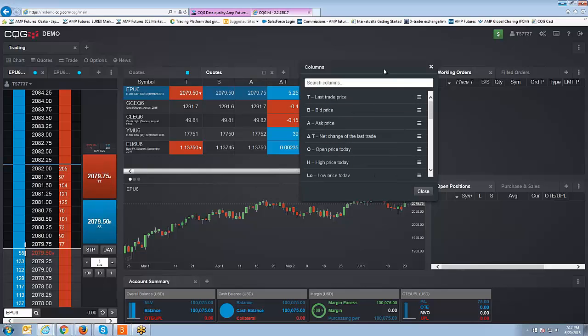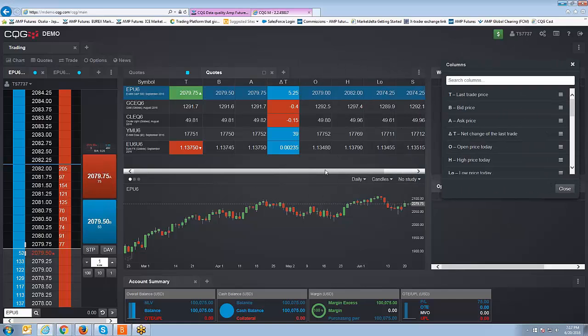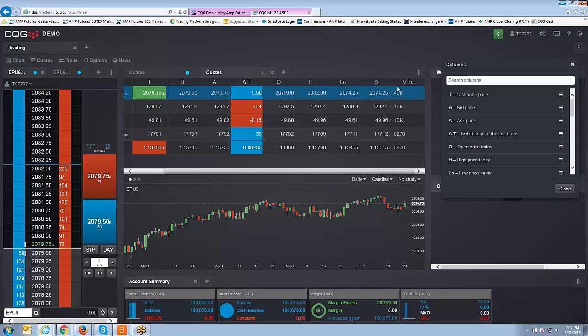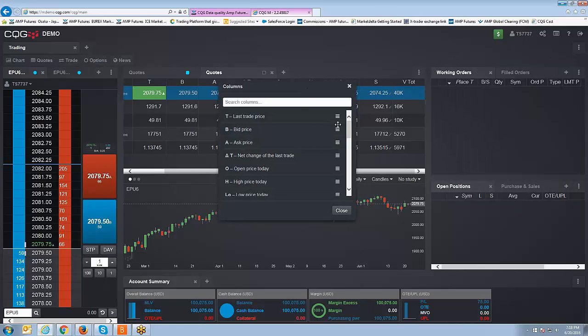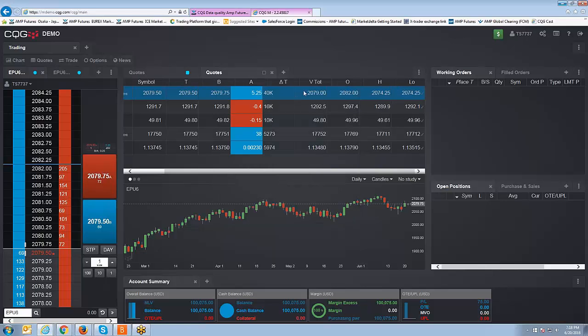Now, another thing as well, if you want to change the order of appearance, so for example, right now, the open, high, low, settlement, maybe I want to push this total volume a little further up the quotes widget. So what you're going to want to do is, if you notice on the right side here, there's this little icon of 3 columns going left and right, and it says exactly that: drag item to reorder. So if I want to move the total volume a little further up, I'm just going to drag it up, and once I'm satisfied with the display, I'm just going to drop it. So I'll drop it there, for example, and now you can see that the total volume has been moved a little further up the quotes widget.